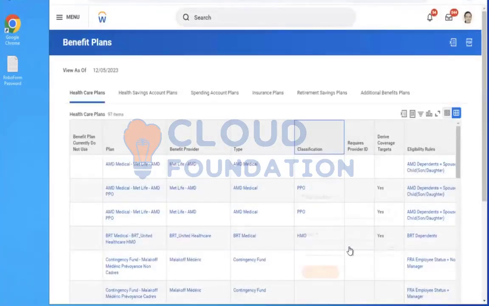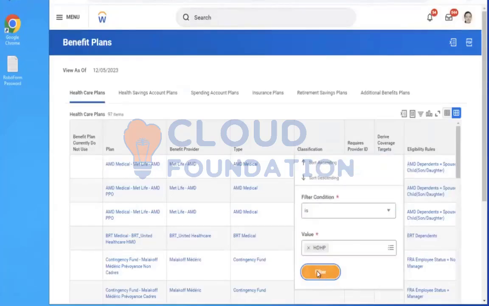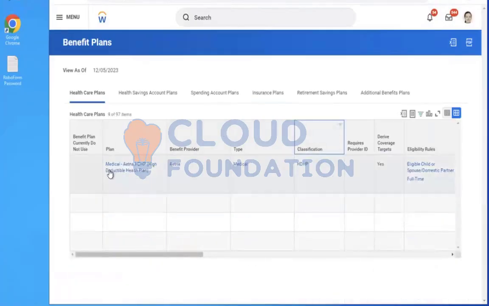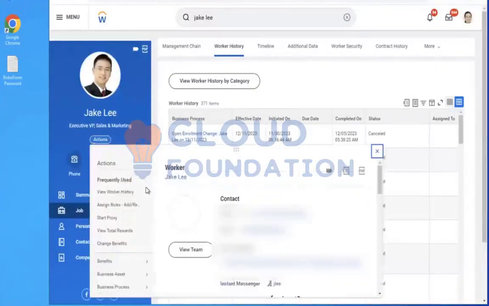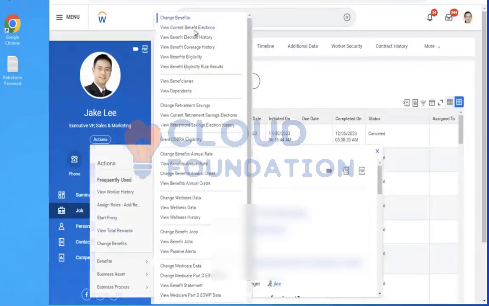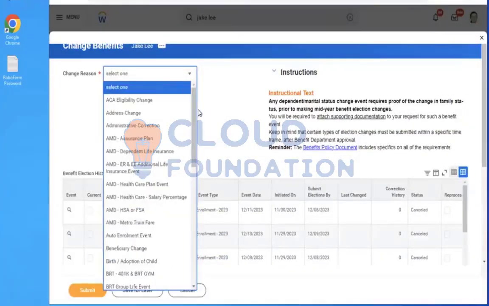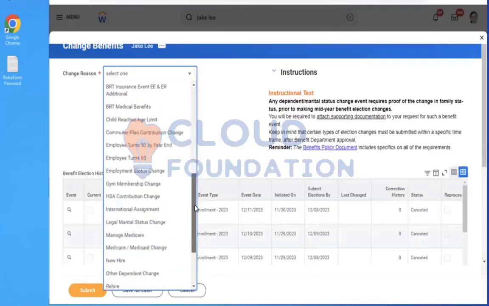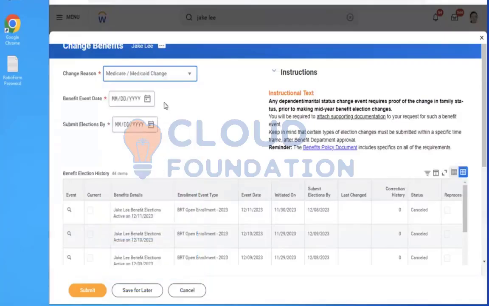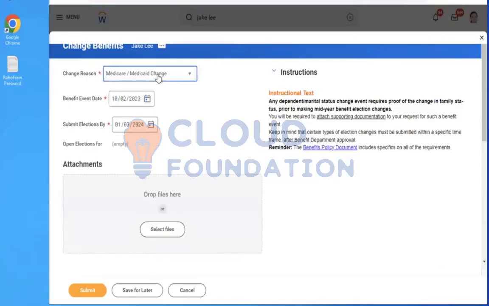HDHP. Type is medical. Okay, medical. That's not it.